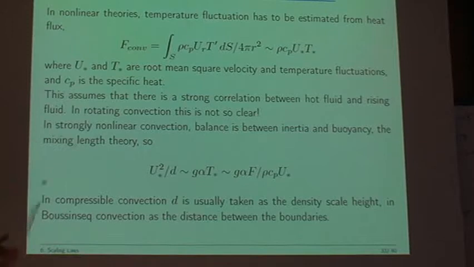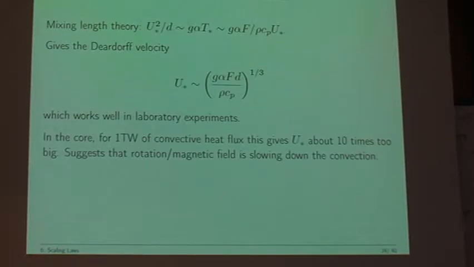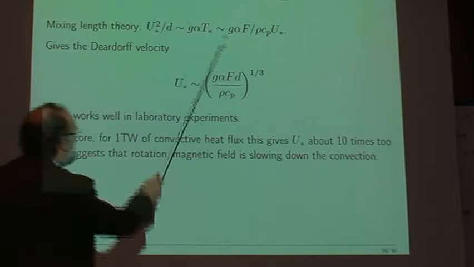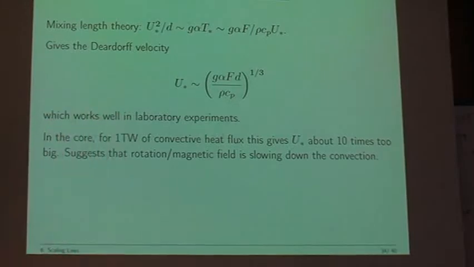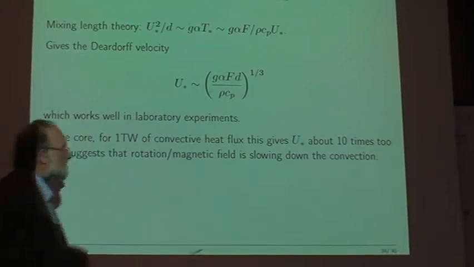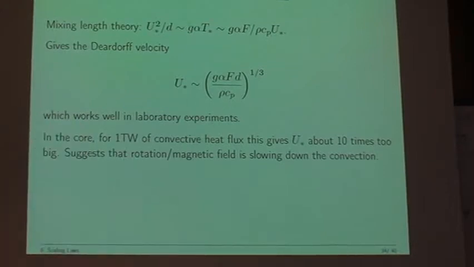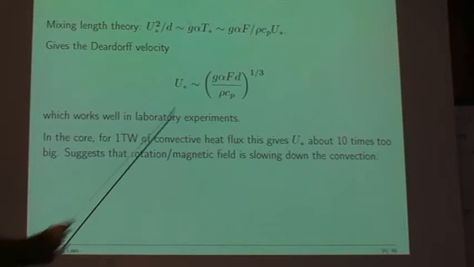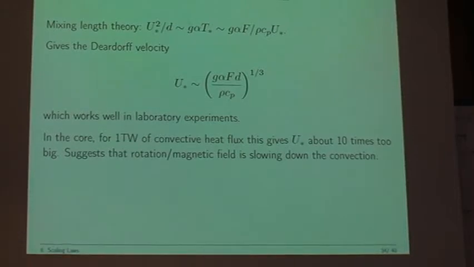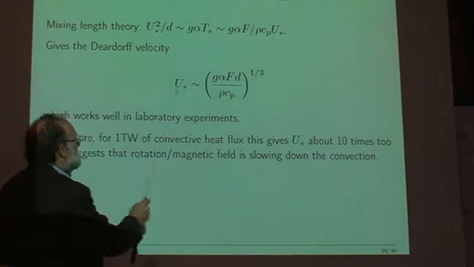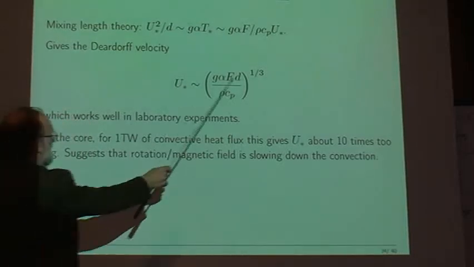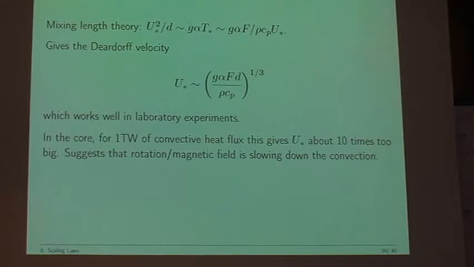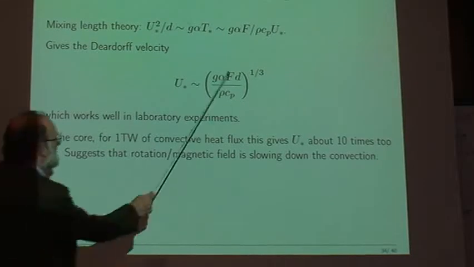You get an equation which would have U star cubed in it, and this is basically the mixing length formula. That is what you'd expect in strongly nonlinear convection, and it's pretty close to what actually happens if you actually measure laboratory experiments. This was done a long time ago, back in the early 60s. People measured this at something called the Deardorff velocity. I quite like that name because he was the first person to clearly come up with that formula. And so that gives you a formula for the typical velocity in a convecting system in terms of the heat flux, which is the physically relevant, unmeasurable quantity in core convection.